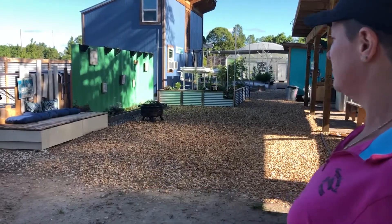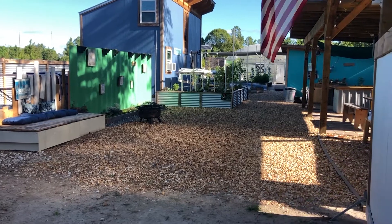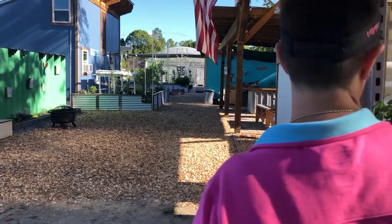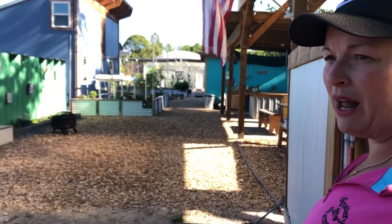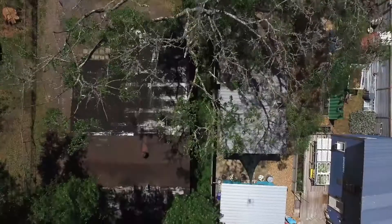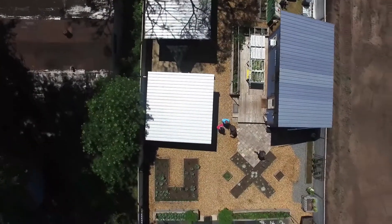So these lots are 50 by 200, and this is actually where our family used to live, so you can see all the lots are the same here. We find these lots all over the United States, in brownfields or wastelands. Up in the northeast they call them swamplands, because people can't live on them.